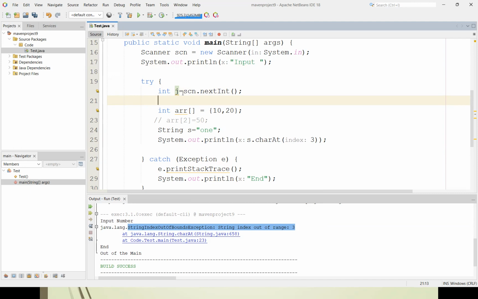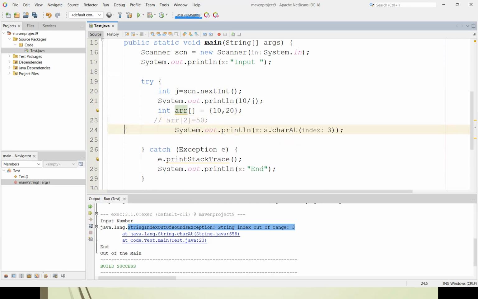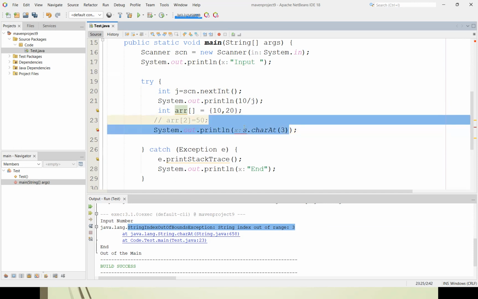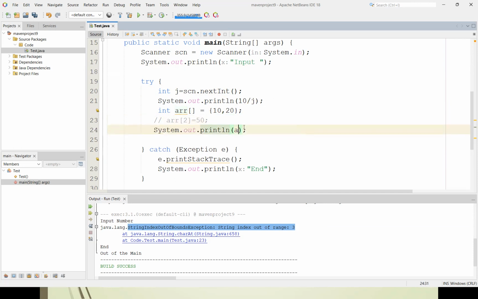Right now you have this, and then from this you're going to perform a division, and thereafter you're going to display the array jth index.